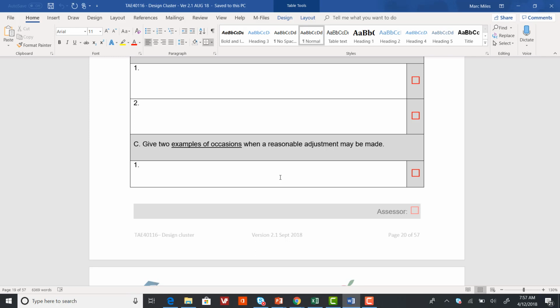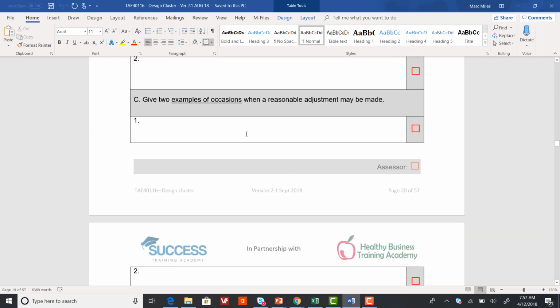So have a think about some different situations where reasonable adjustment may be required. And there's numerous examples, like people that are in wheelchairs, people can't read or write, people that got visual impairment, people that have got hearing issues, people that live in remote locations, all those different kind of things, okay? So have a think about some examples of that, and also what could be done to make sure that people still can perform the assessment as required.